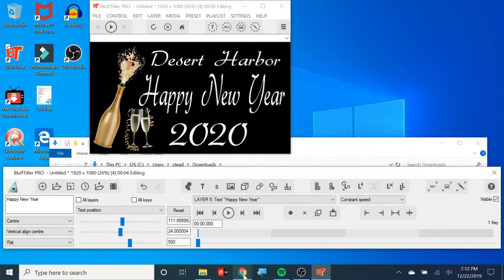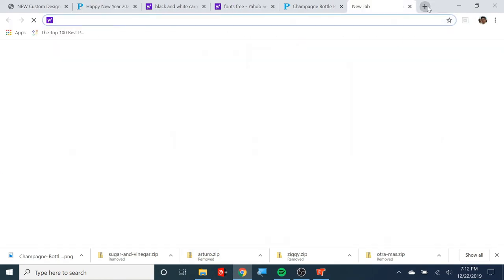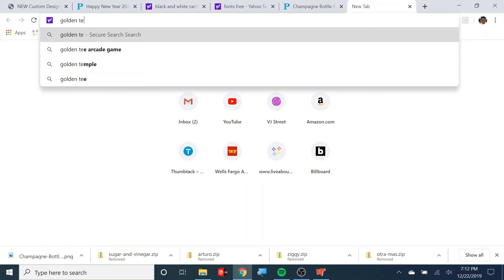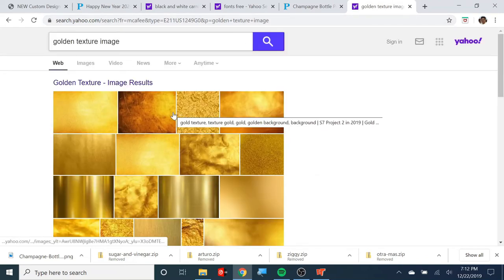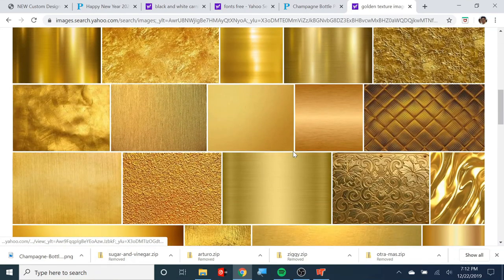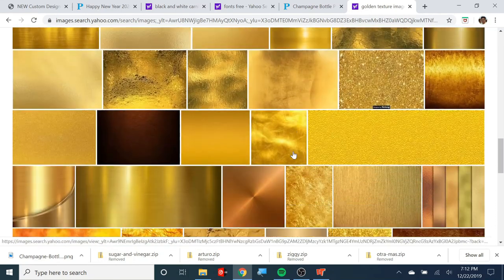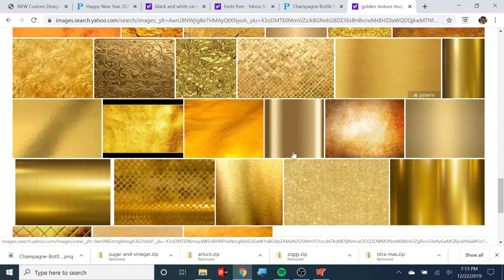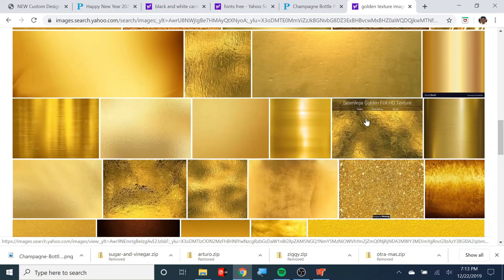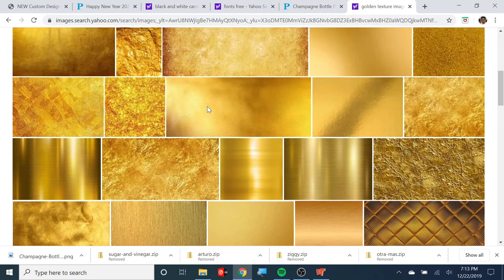So what we're gonna do, we're gonna go back to the internet and look for some kind of golden texture. Image. Yeah, something like that. They kind of messed me up, man, because before they had a whole bunch of them in there. So I'm gonna get fancy with this one right here. I got to look for something fancy. Which one do I like? I'm gonna have to get rough with it.